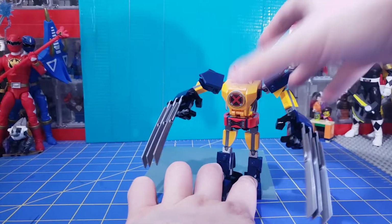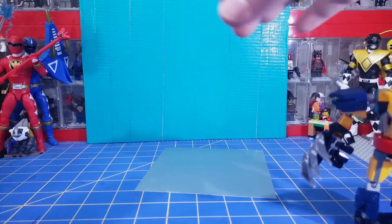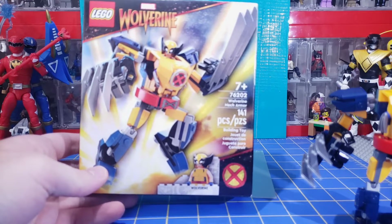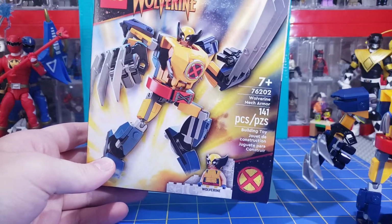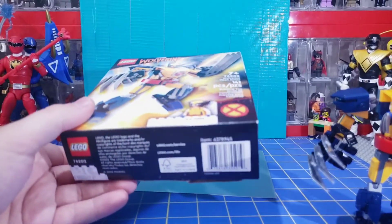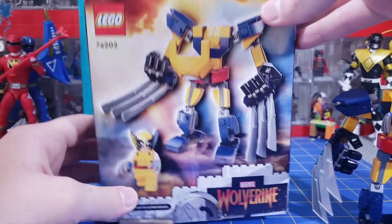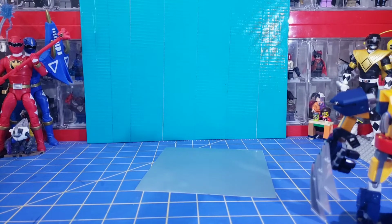Let's see. So yeah, let's go ahead and take a look at the box real quick. So here's the box. It's really nice. Has the Wolverine text up at the top that's seen on many comic books. It's got the X logo in the bottom right. It's a really nice box. Obviously, I'm going to throw it away because it's just paper with a little bit of glue. It says Marvel on the side and the bottom. And here's the back. But yeah, overall, I think this is a really good Lego set.